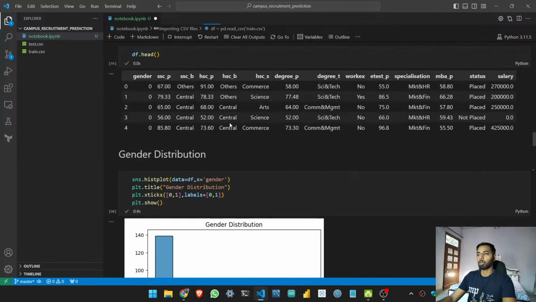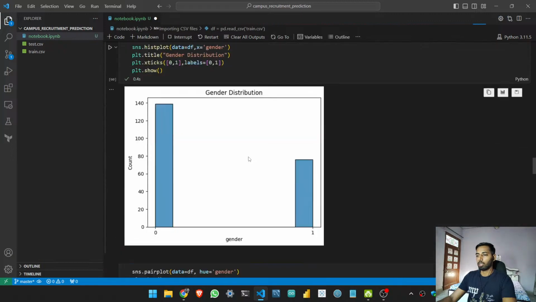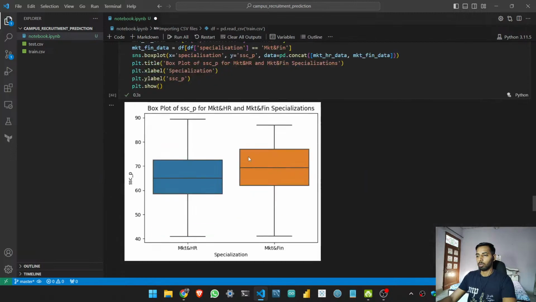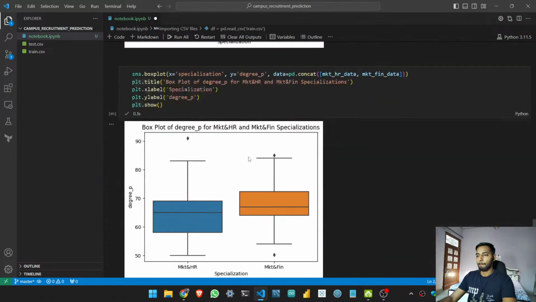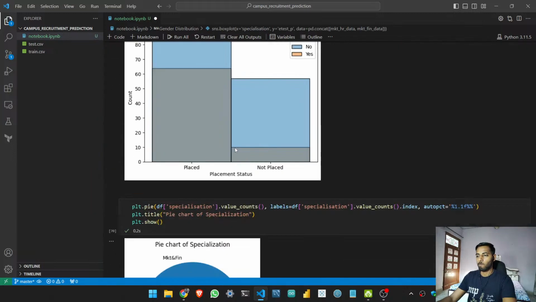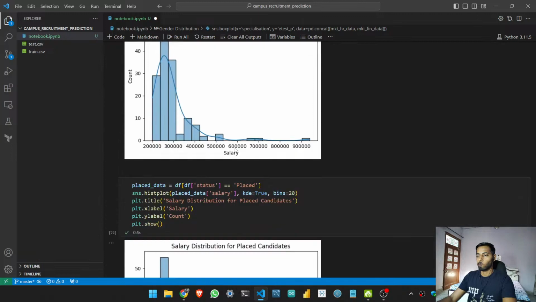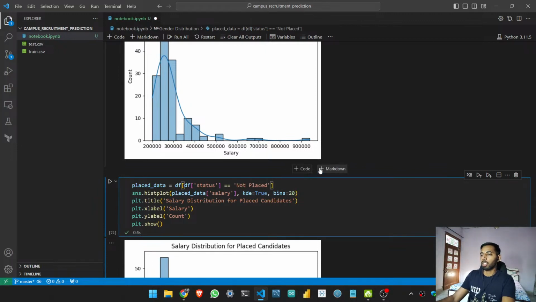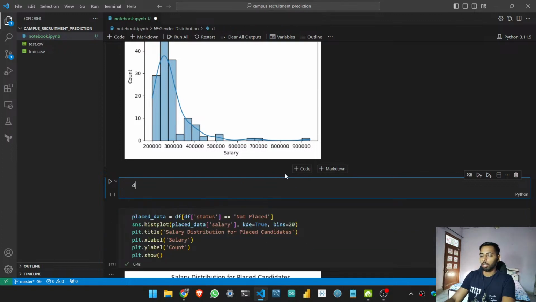It is creating a plot. We can remove this because if it is not placed, then the salary distribution will be 0. We can cross check this. Let me just see, just state unique values in status.